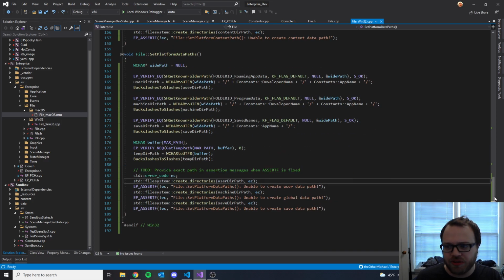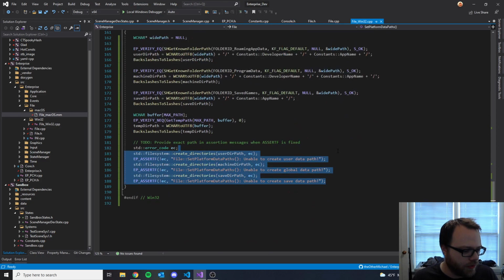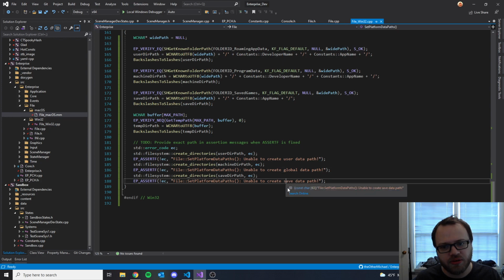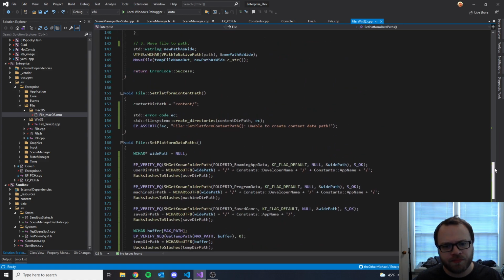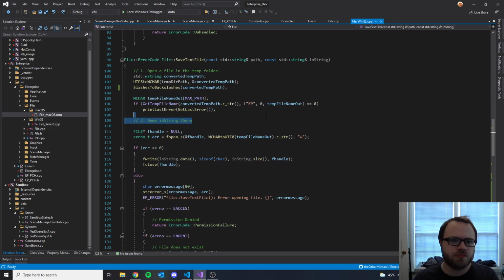Now I'll leave the to-do note in there because if this ships onto a platform and some user somewhere has some weird issue where they can't create the data folders that are needed, then I'll need to know exactly what the path is. Cool.